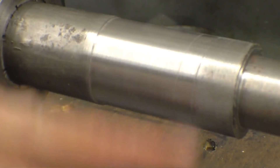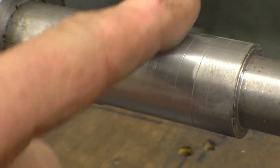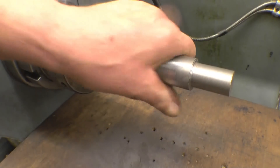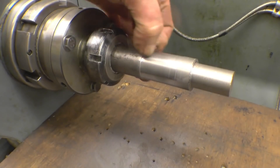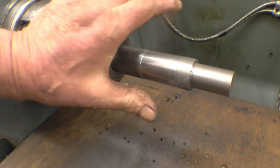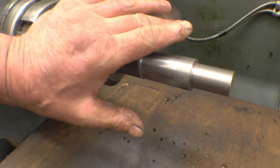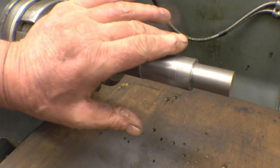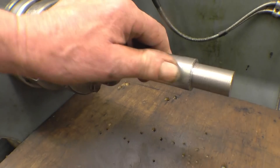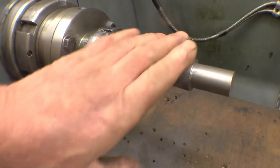This is the 320. And that's a very nice finish. It was still a bit rough outside where it was roughly machined, and that's cleaned up quite nicely. By careful use of Emery Tape you can remove tenths of a thou. Often, if you're going for a bearing fit and you get to it where it's just about there, and you know for a fact that if you go back in with the tool it'll be too slack, you can take a couple of tenths off using fine Emery Tape. Not best practice — there's plenty of people who do it, and there's plenty of people who do it better than me.